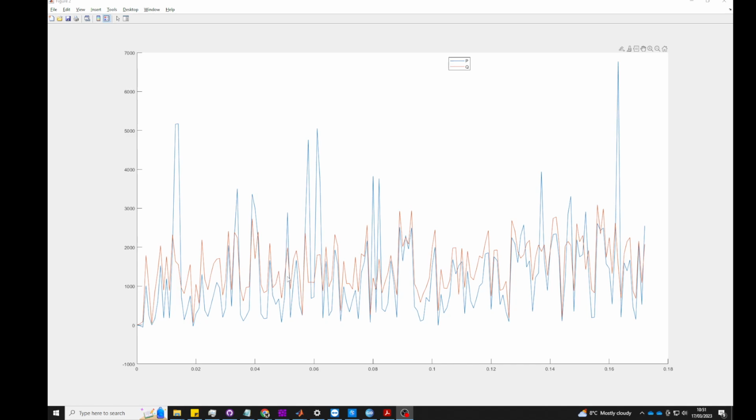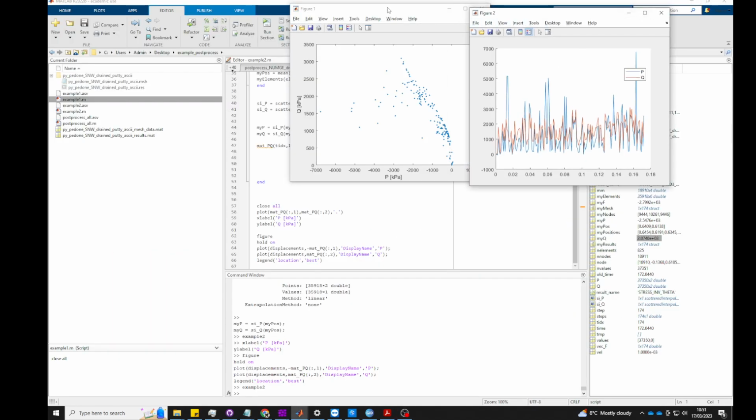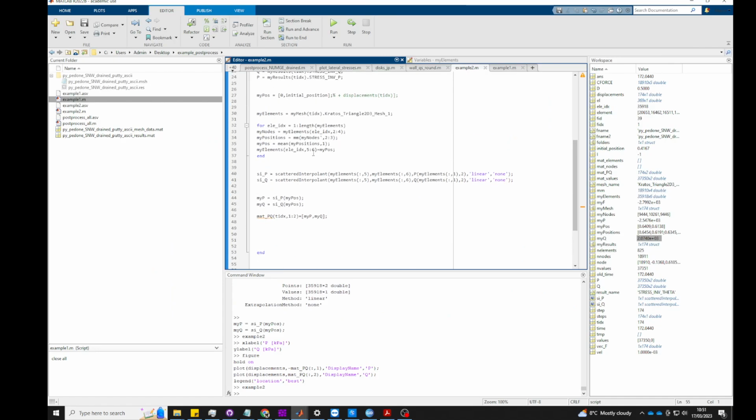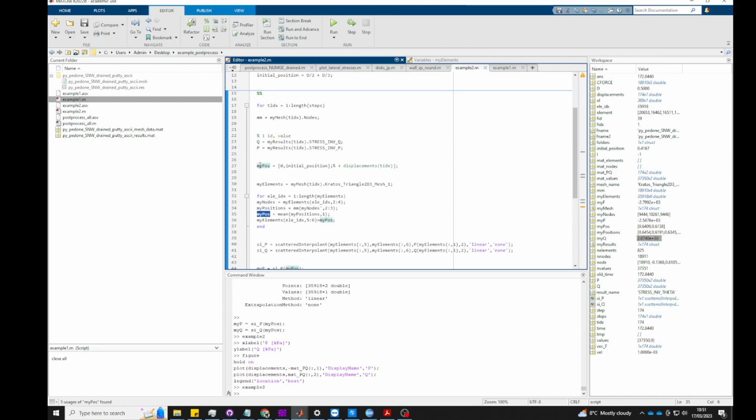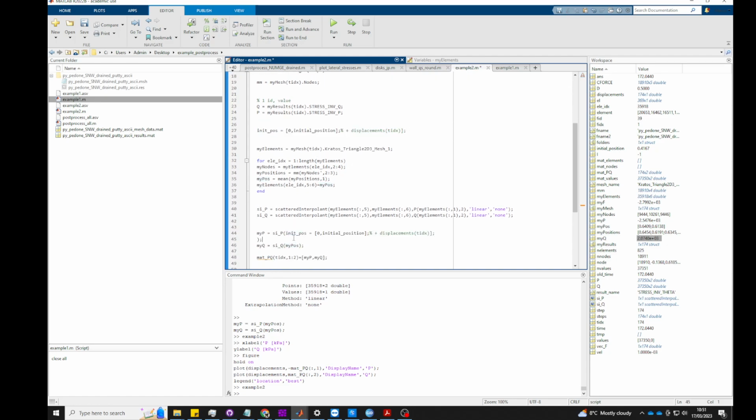Well, it is what it is. Oh, because I'm in pause. Because I'm updating it with the last position of the nodes, so this is why it's so weird. Let's just do this again.